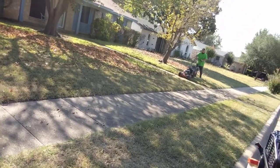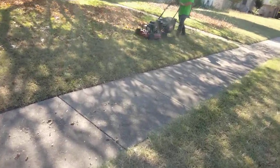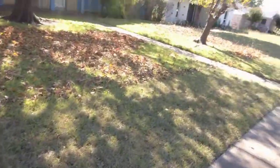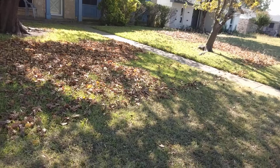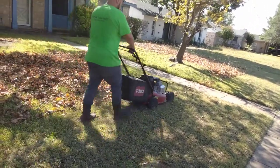And yeah, look how good that's recycling that yard, man. Look at it. Look at that. It's mulching them damn leaves up. Kind of doing a leaf cleanup too, but this lady pays real good, paid on time. Don't ever have any issues.